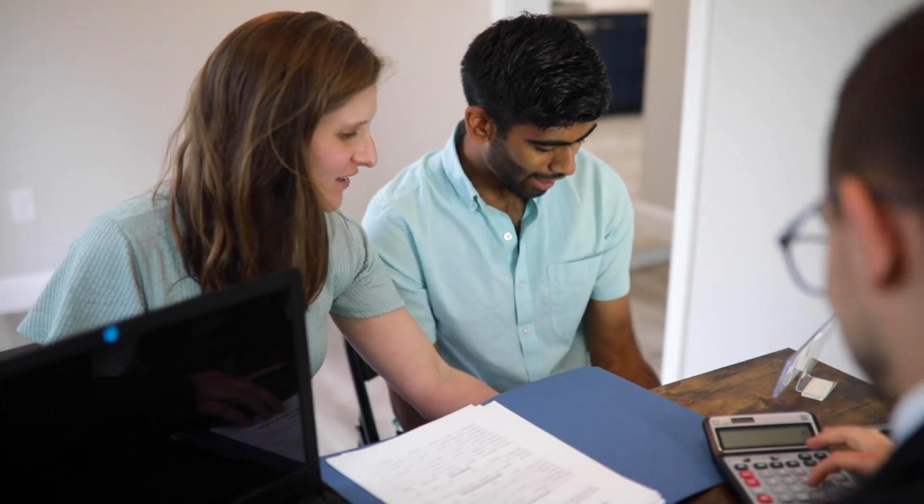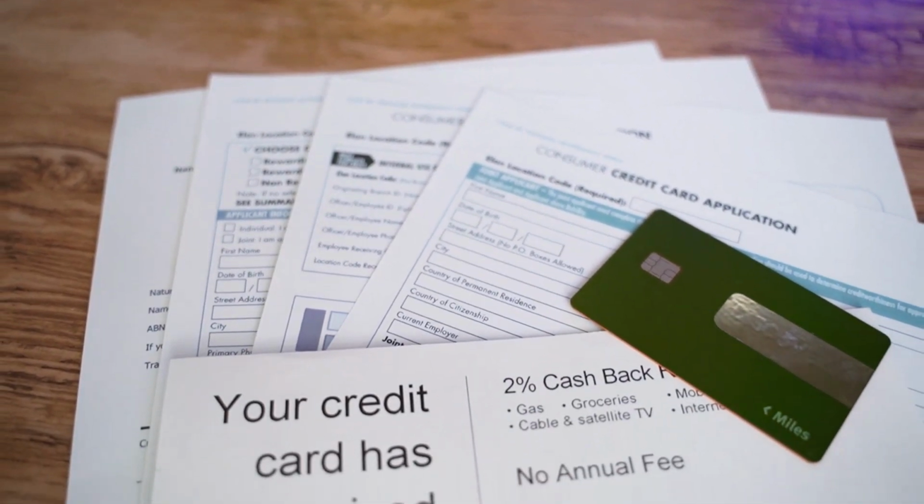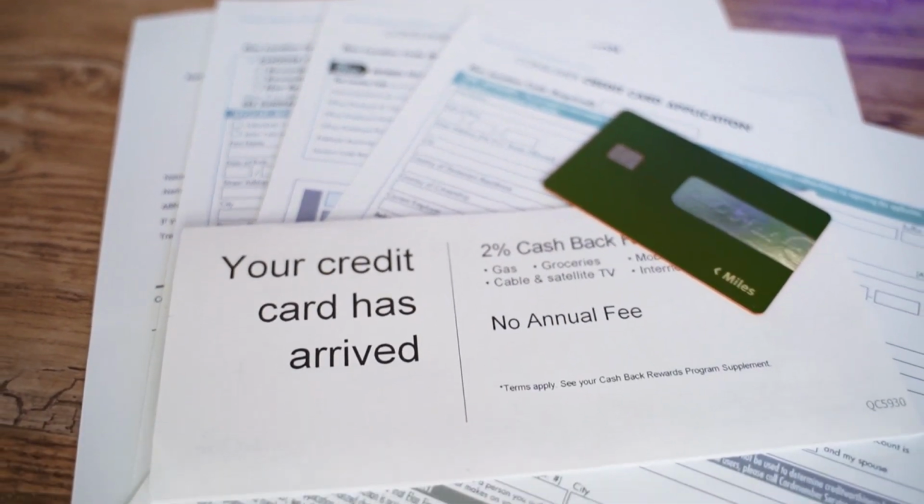How can I qualify for a loan with rising rates? To qualify for a loan with rising rates, you can consider strategies such as increasing your down payment, improving your credit score, or exploring alternative loan options. For example, if you have a credit score of 700, you may qualify for a better interest rate than someone with a credit score of 600. By understanding how rising mortgage rates affect your loan qualifications, you can make informed decisions about your mortgage.